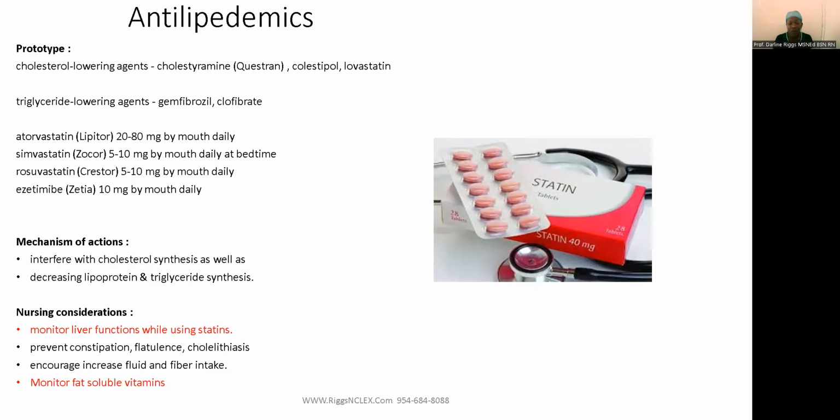But the good part is with the brand names, not all of them, Zetia is a little special, but most of them end in the same suffix. Statin, statin, statin, statin. So the moment you see statin, you'll know it's an anti-lipid. Zetia, unfortunately, is a little bit different. Zetia's generic name is ezetimibe. Okay, so it's not a statin, unfortunately, but we'll take some rather than none. So your anti-lipids, if we're speaking layman's terms to each other, are cholesterol lowering agents, and that's what they're going to do. They're going to lower your bad cholesterols, okay?